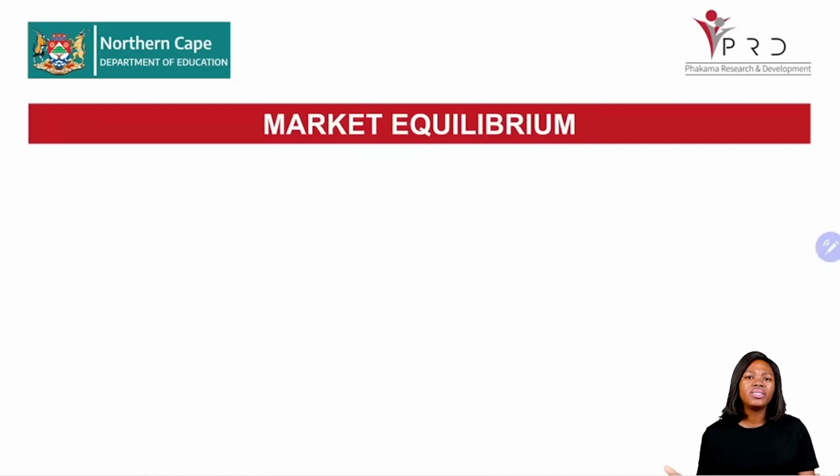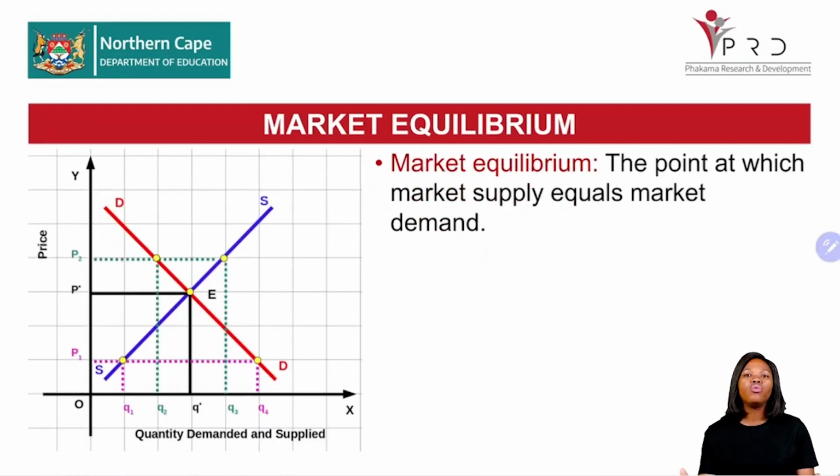Now, how do we determine the equilibrium point or equilibrium price? By using both the demand as well as the supply. Remember we said when we have supply only on the market, there will always be a contradiction. Even if there is a demand, there will be no agreement. But once the demand and the supply work together, that is when we are able to determine the correct price for a particular product that will work for both producers as well as consumers.